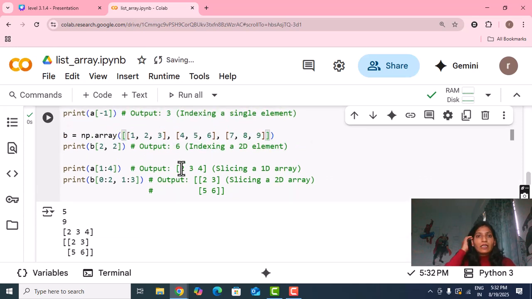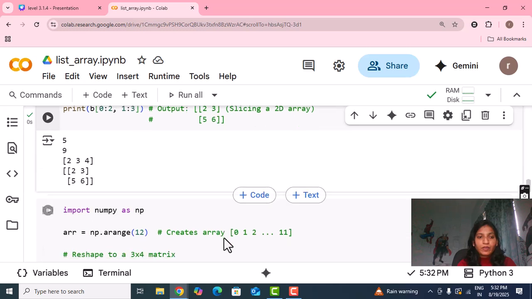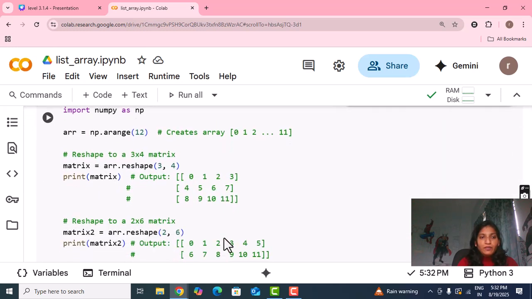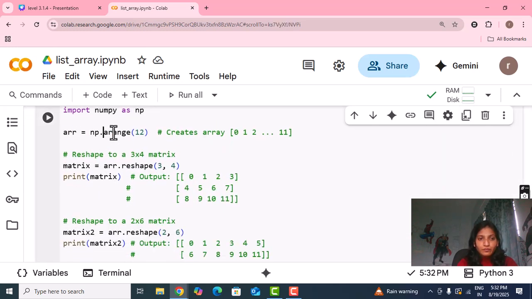Now we'll see the reshaping. Reshaping means an existing list will be reshaped to, for example, 2 rows 3 columns, that is 2 dimension, or 3 dimension. Okay, now for example, we have an array. It is created with the help of the arange function.